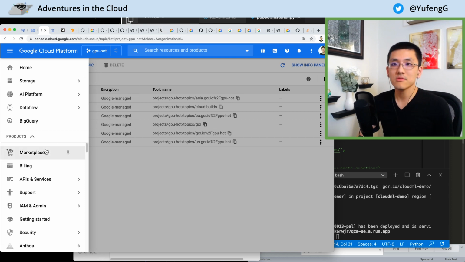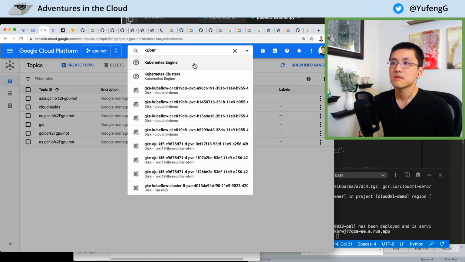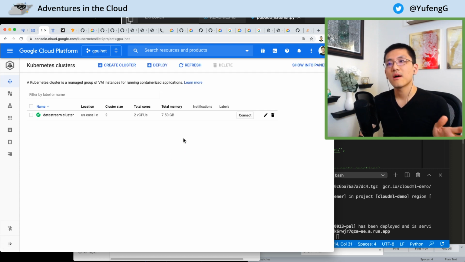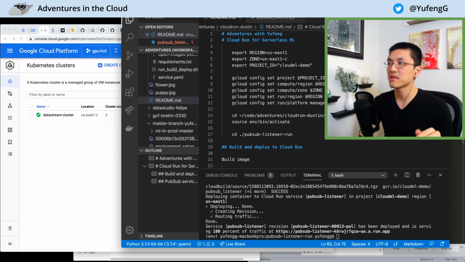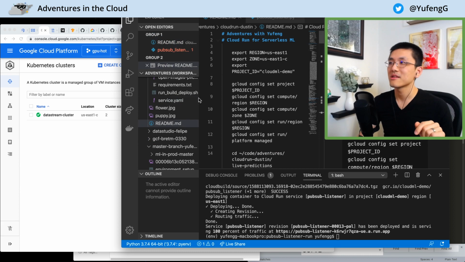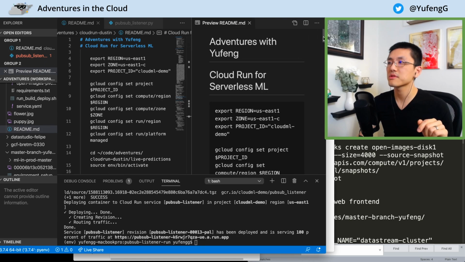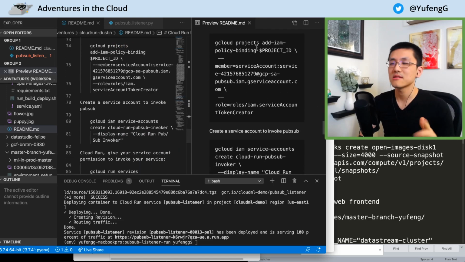So if that all sounds good, let's head on over to our Kubernetes Engine and clusters view. You'll see I've rerun a lot of the stuff, and this was actually a really useful exercise in terms of making sure that I had all the commands I needed to run stored in this README. I also discovered the preview button for the Markdown format in VS Code, which is kind of nice. Now I can have things nice and easier to access.